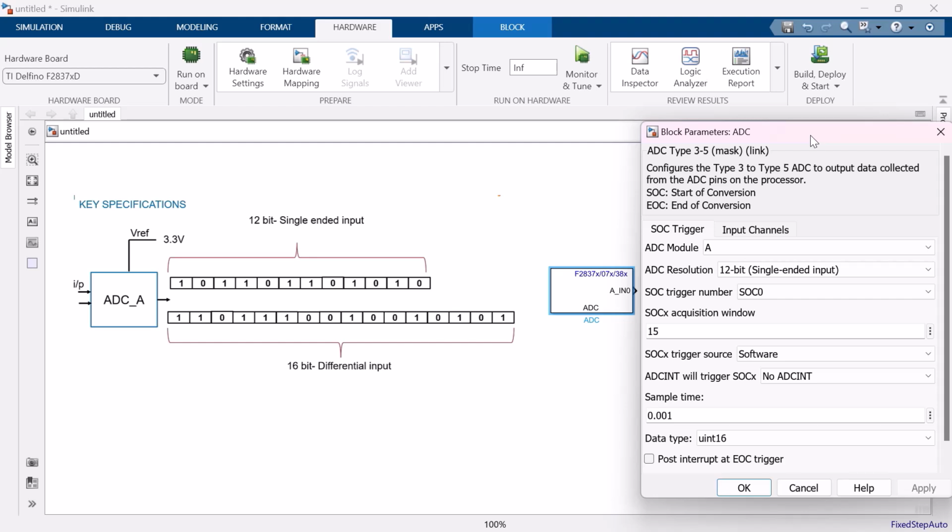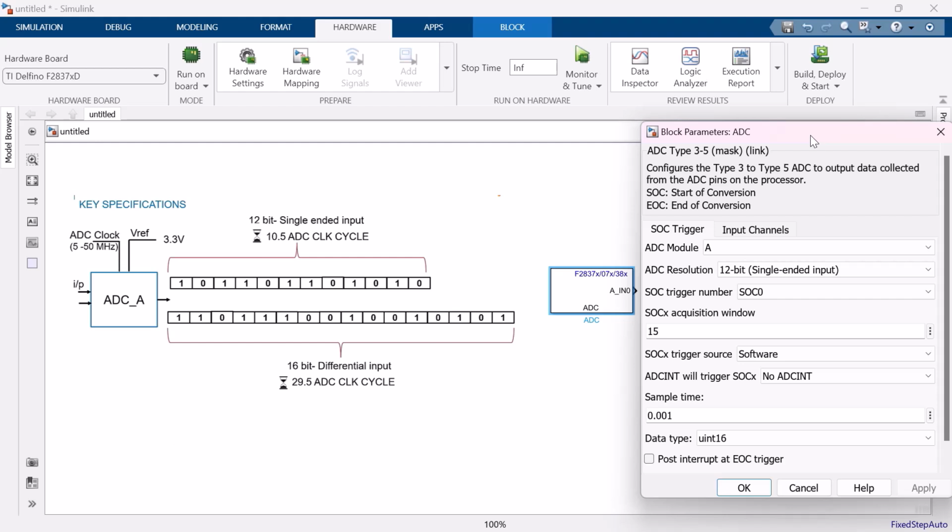ADCs take some amount of time to convert the analog value into a digital value, and the conversion time for 12-bit mode is 10.5 ADC clock cycles and for 16-bit mode it is 29.5 ADC clock cycles. So, what is ADC clock cycle? The microcontroller runs at a clock frequency of 200 MHz and each peripheral runs at its own peripheral clock by deriving from this 200 MHz. The min-max range of the ADC clock is 5 to 50 MHz.